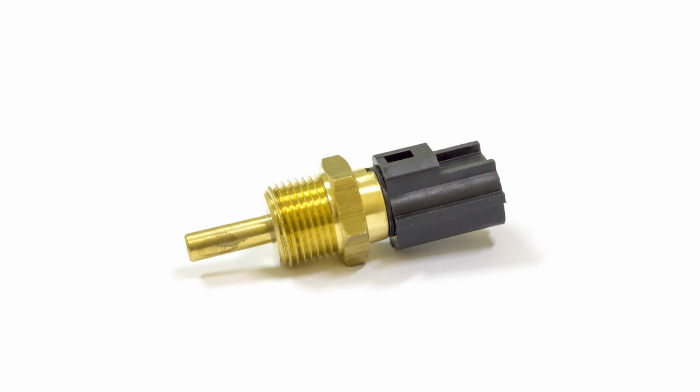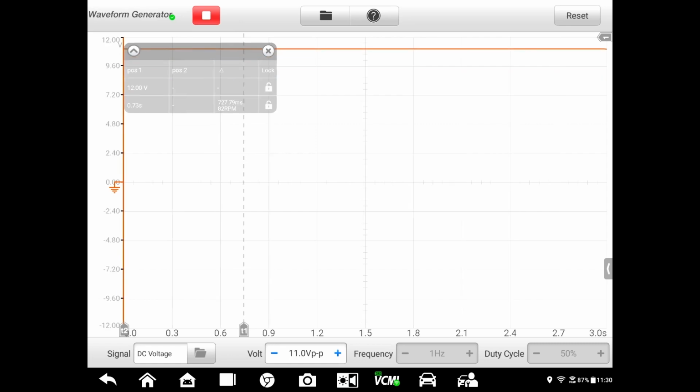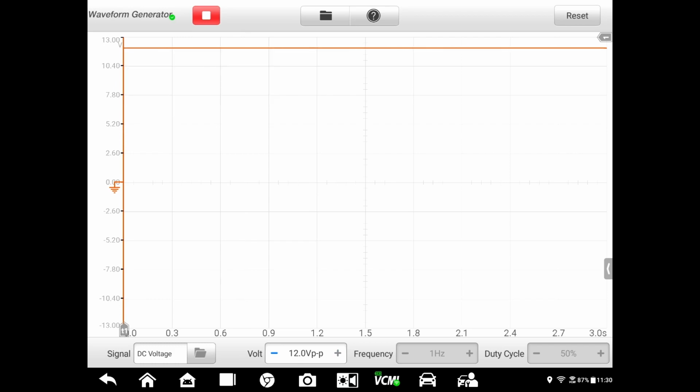One application of this feature is thermistors and thermocouples testing. Other applications include voltage testing of an engine coolant sensor to confirm the operation of cooling fans and electric water pumps. Applying different voltages to an engine coolant sensor assures the operation of cooling fans and electric water pumps. The VCMI's wave generator can apply as little as 0.1 or as much as 12 volts.